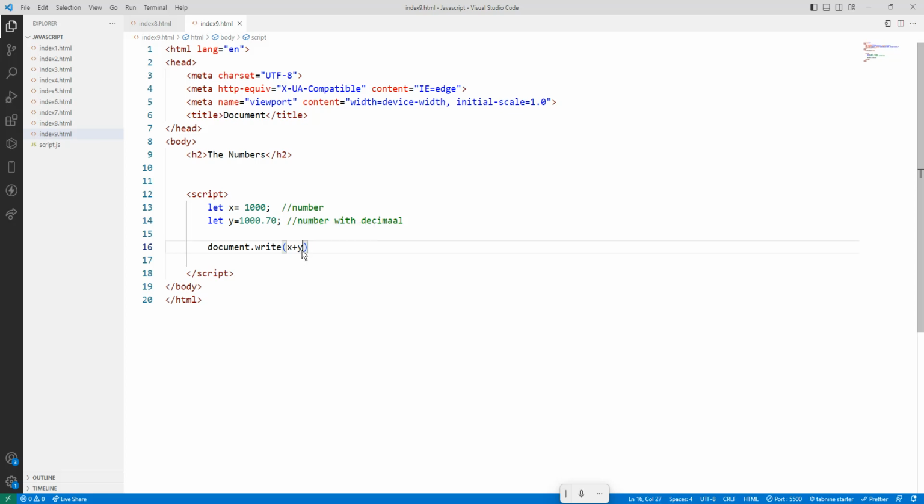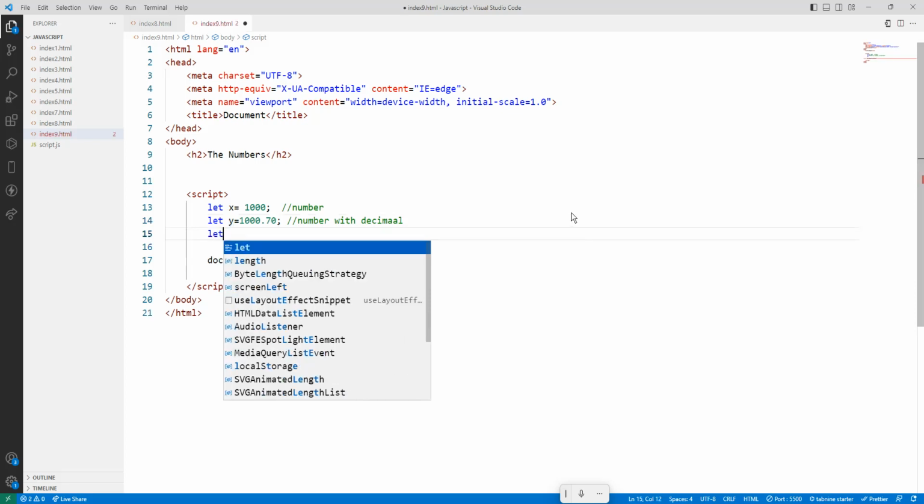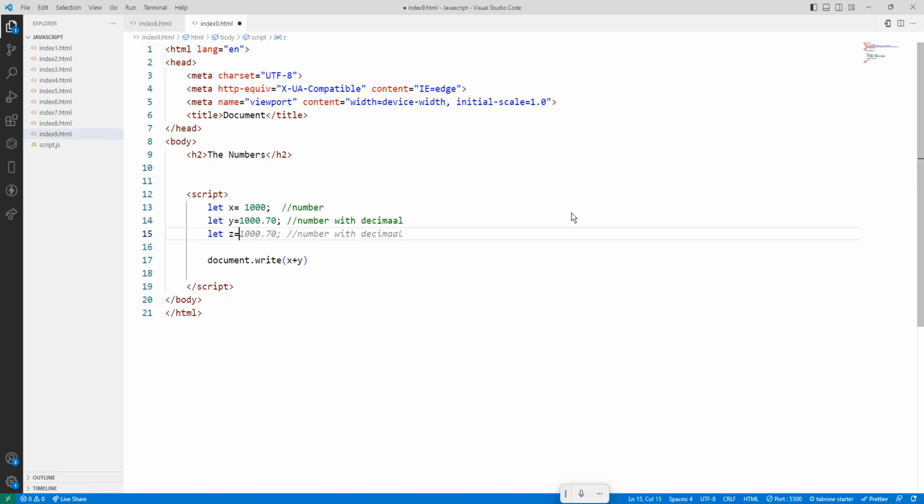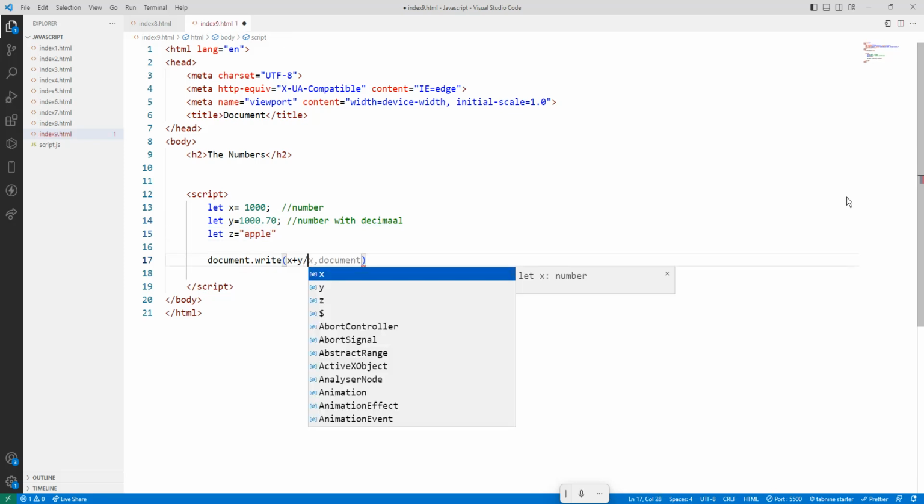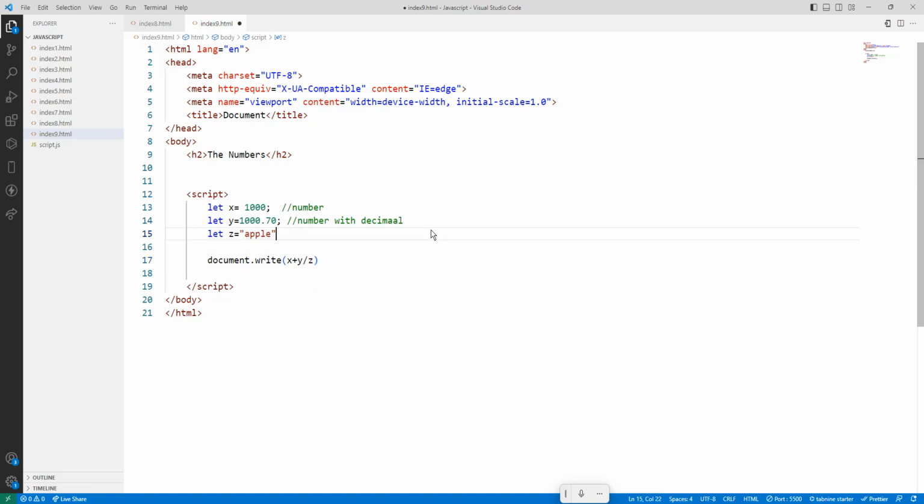And one more thing. I have one more variable, let z equals apple. See, this is the integer variable, this is the variable with the decimal number, and z is a string variable. If I do subtraction with z, what is the output?